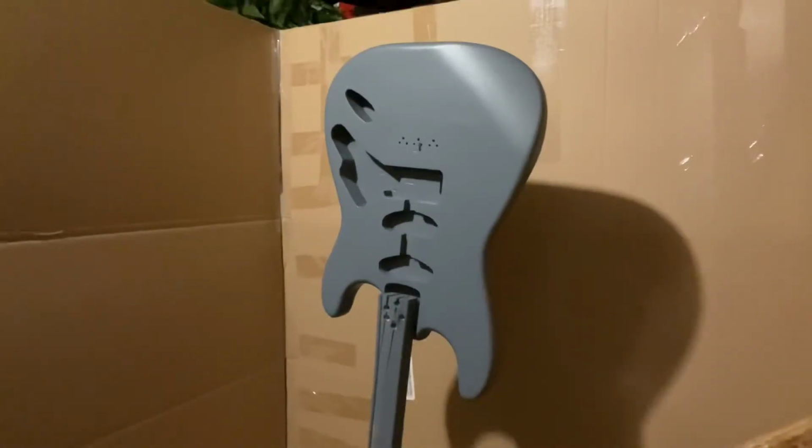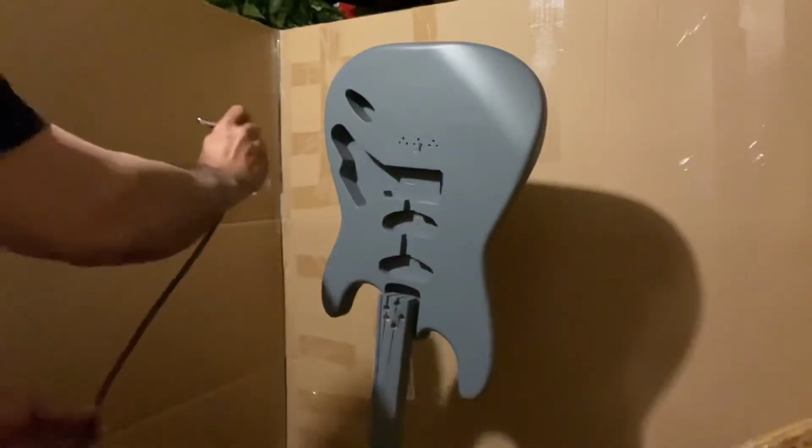So we're gonna jump right in, get started on this. I'm gonna start with the white. We're just gonna test it out. I wanna see what kind of control I can get around the edges for when I come in with the black.